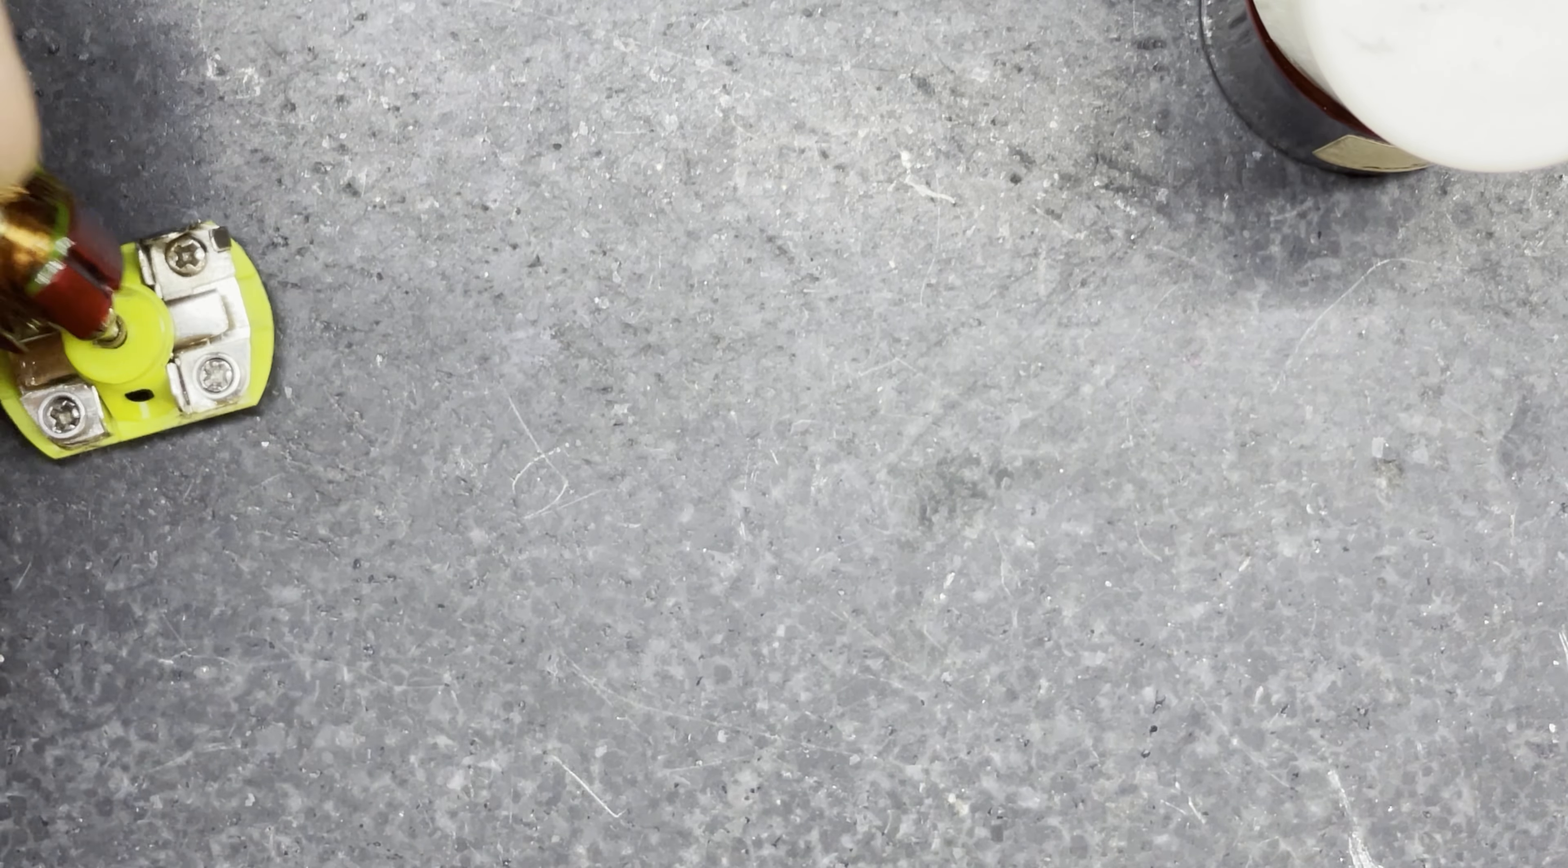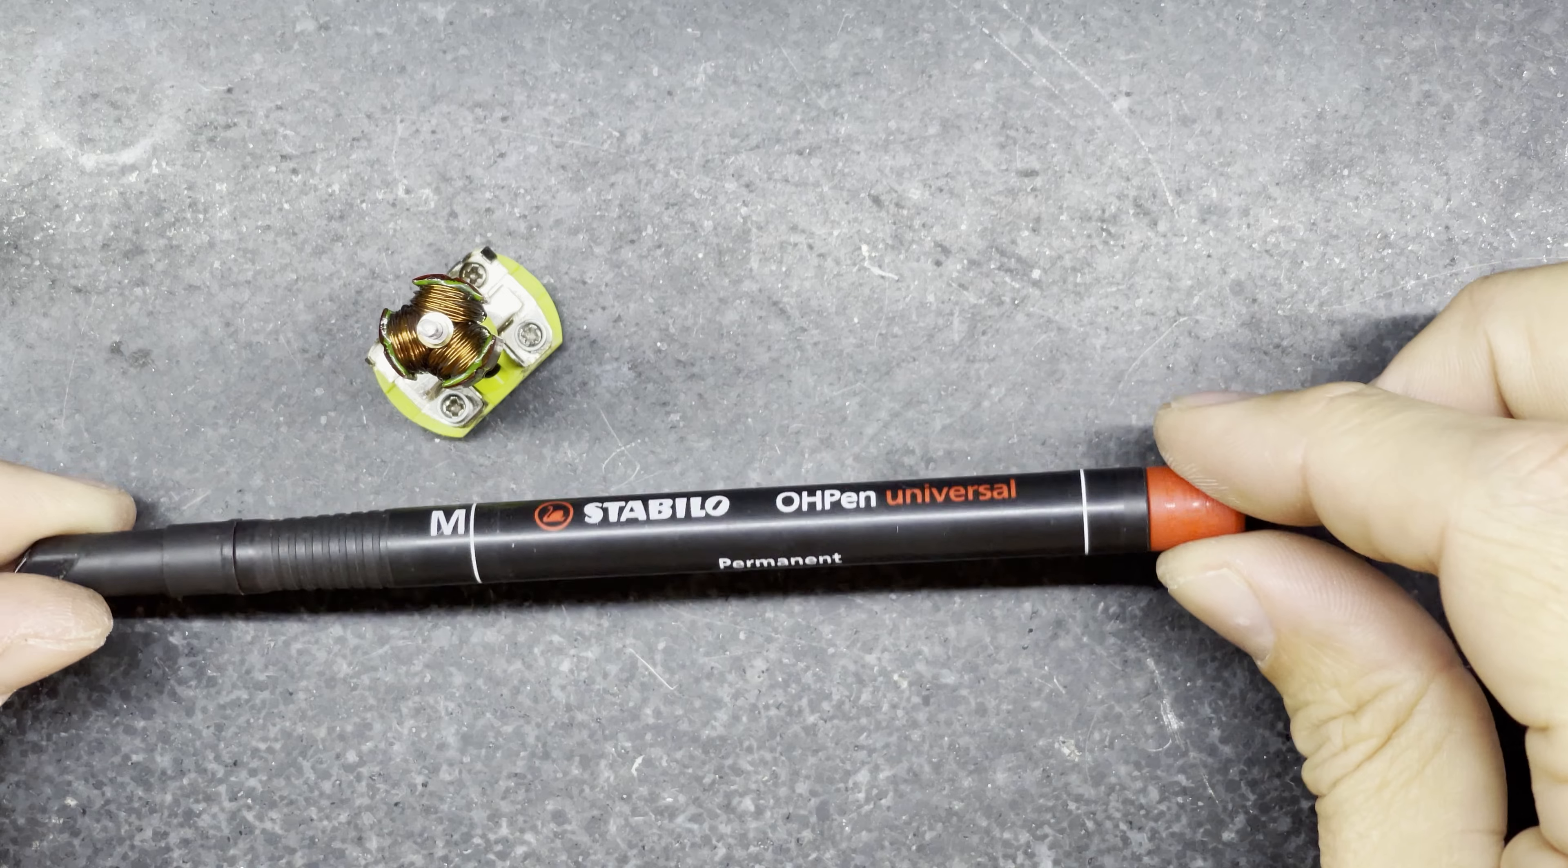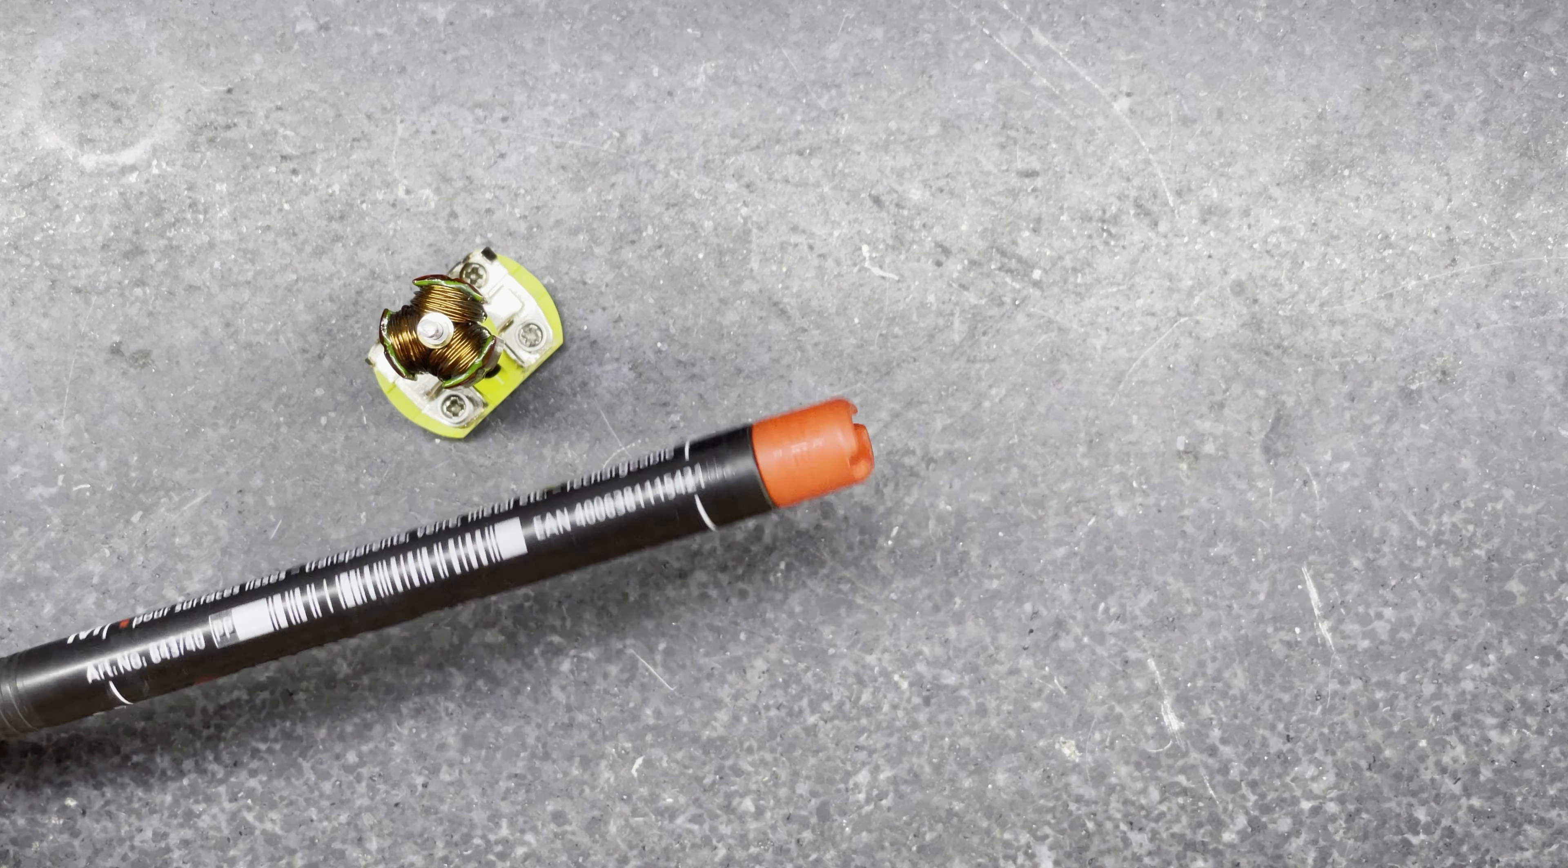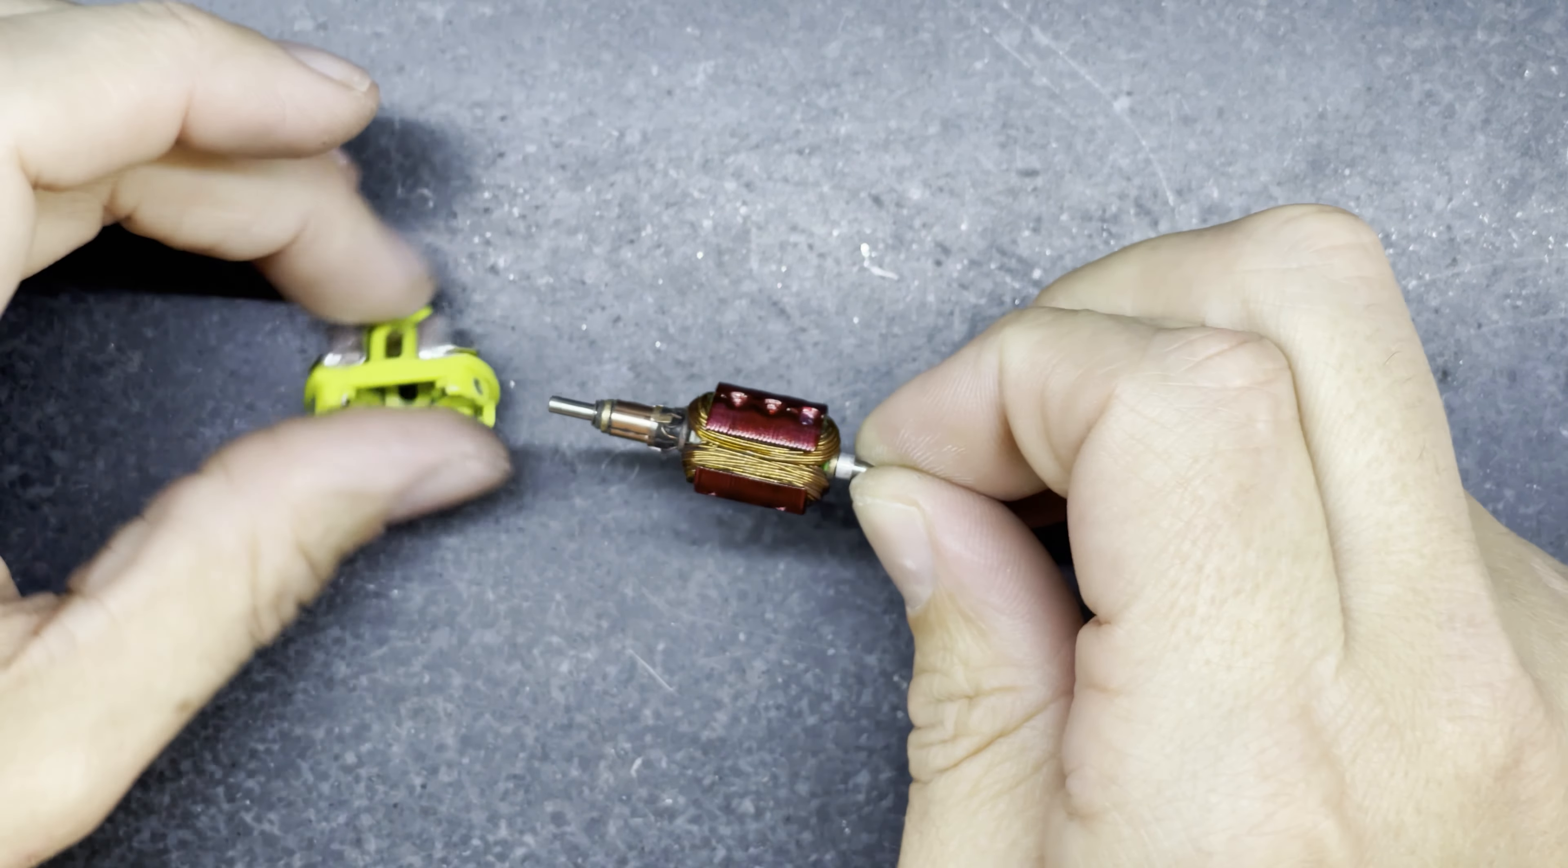So, that armature dye goes off quite quickly. It dries quite quickly. But I'm going to give it one more coat over the top to make sure it's a nice, even red coating. And just to let that dry, I'm just going to put it in the end of the M-Bell like that, just to let it dry off a little bit before I assemble the motor. If you don't have any armature dye, a permanent marker pen will do the job pretty much just as well. You can just color in the armature stack with a permanent pen. Again, red is faster.